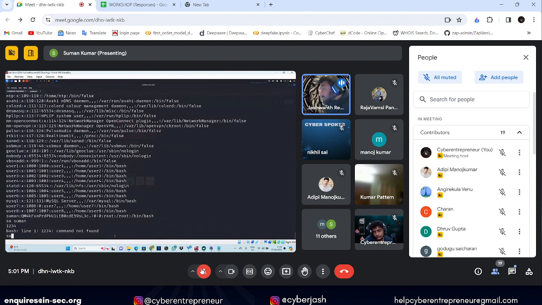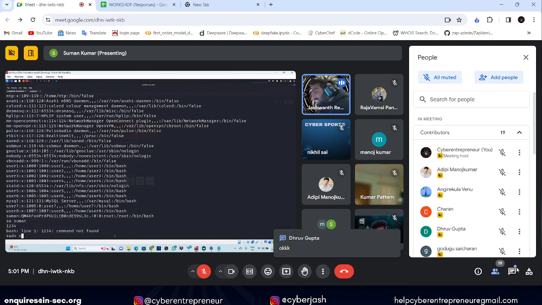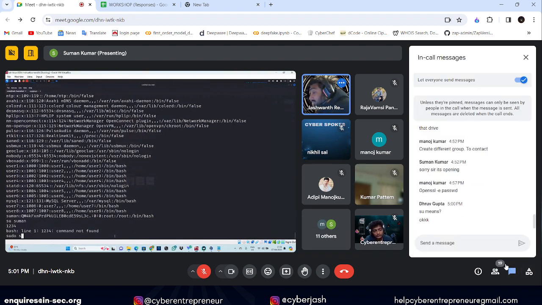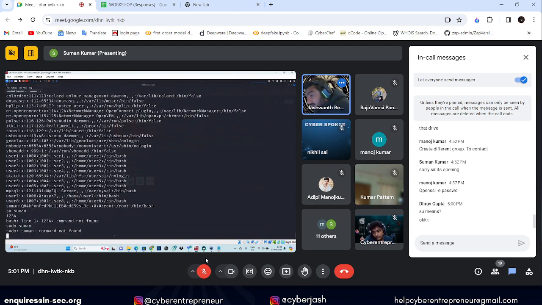Yep. Sudo. Correct. Type it, bro. How do you log in into Suman? We'll see how exactly. I want to know how exactly you guys will try to log in into Suman. You actually created a root user named Suman. I mean, it's going to work obviously. Click enter. Type how you're going to log in into a different user in Linux.